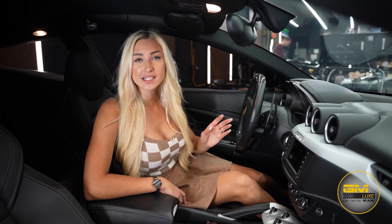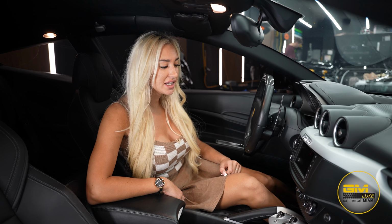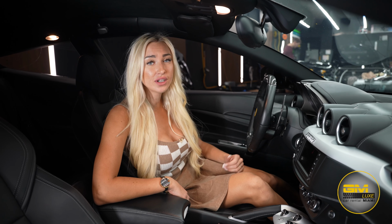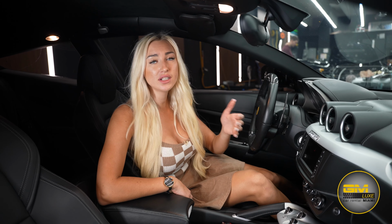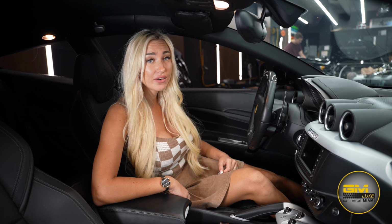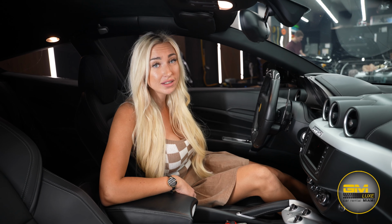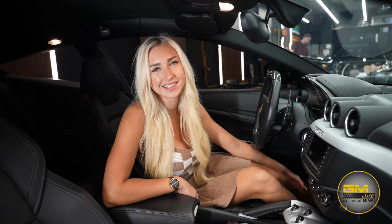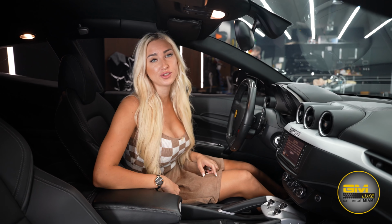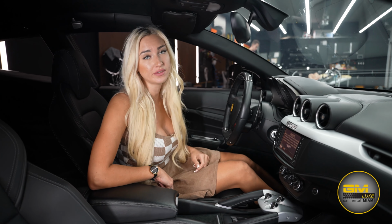So now that we're inside the car, we are going to talk about some main functions of the car. For example, how to use the gearbox, how to put the car in park and drive, how to connect your phone to the Bluetooth, and many more. As you can see, I'm sitting very comfortably, and even when you're tall, you can comfortably fit and travel a long distance. So first things first, I'm going to show you how to start the car and turn on the engine and how to shift the gears.